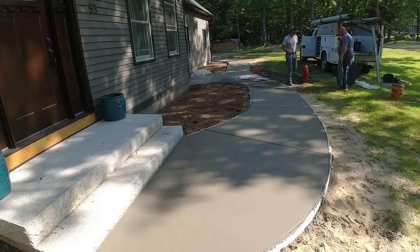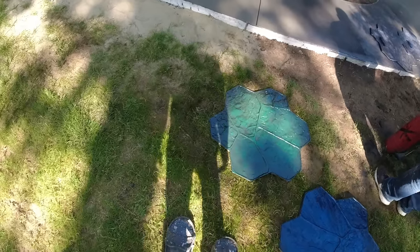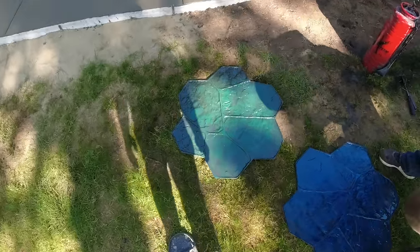I gotta put them shoes on, I think. Put the big ones on? You can, I'll just put these for now, yeah. The rock type one. Fishers.